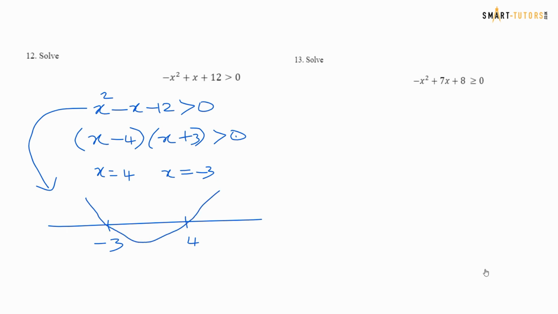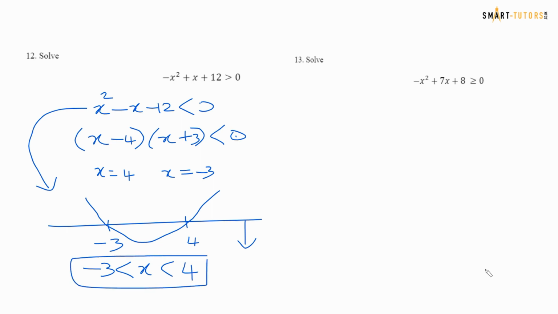So with the happy face graph, I changed the question. Oh, I forgot. This is where people make mistakes. So this inequality sign is wrong. Why? When I'm timesing by negative, everything negative I change, the inequality sign has to be changed to the other side. So it's below, so less means below the x-axis, minus 3 less than x less than 4. There's no equal sign, so I'm not putting any equal sign for the question.